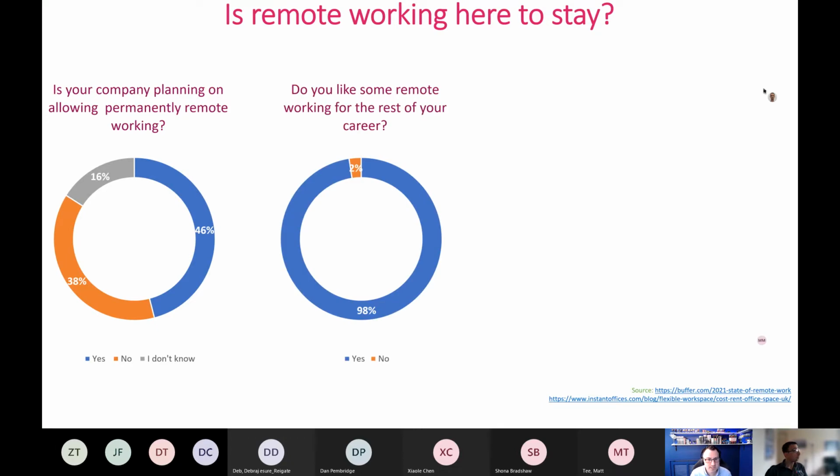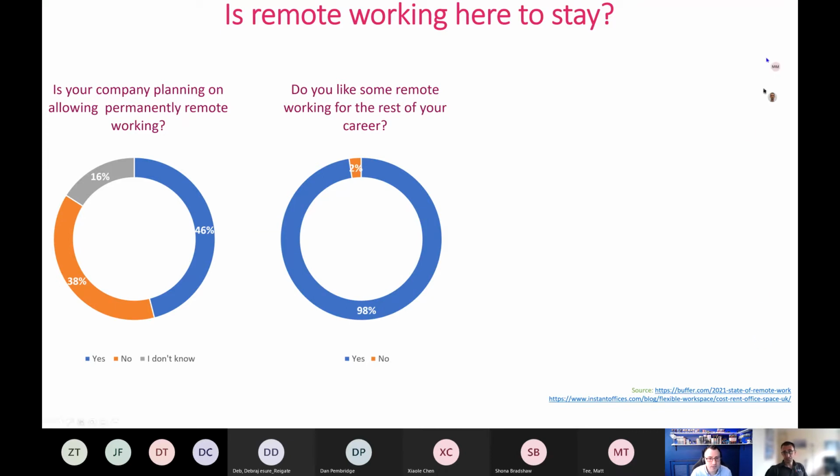From a user's perspective, it does appear that users are wanting to have some form of flexible working, to have some ability to work from home from time to time. And again, that 2-3 day split seems to be suiting a lot of people. So there's definitely a drive from employers to give their users that opportunity. And there's definitely, employees want that opportunity to work from their homes some of the time.